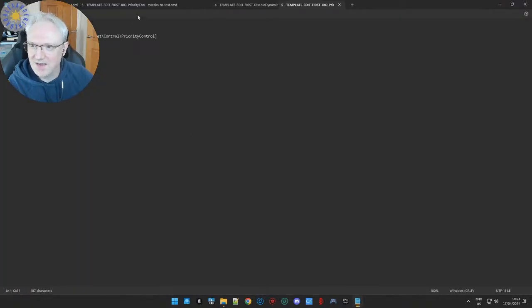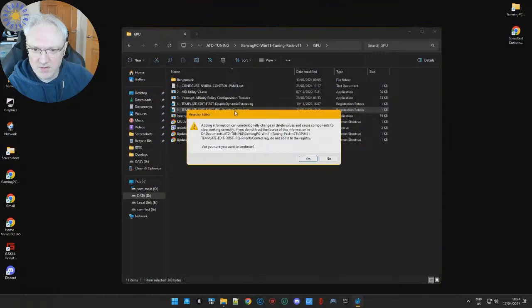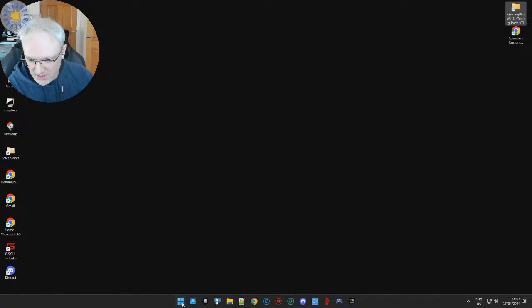But again, as I say, I've already pre-edited this to make sure these IRQ numbers are correct. So we should be safe to run now. All right, anything else I need to do? No, I think I just need to reboot. Reboot.